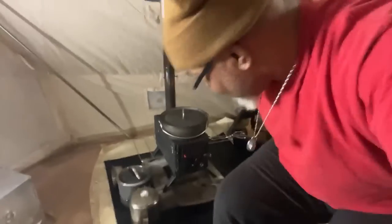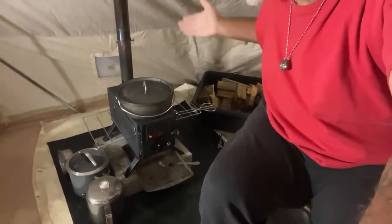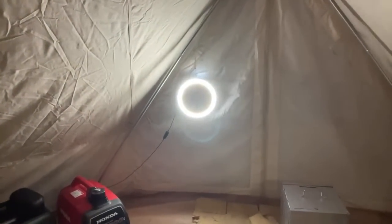So this is it, you guys. I just wanted to come out and show y'all real quick how it's popping off. I really wanted you to see the stove. And it is actually in the tent, in full operation. The stove jack is working great. It's silicone. Fit perfect. Everything is working great. Look what I got lighting up the whole scene. One old light, it had broke on me about 6 months ago, but I keep it for that. And an old shop light.